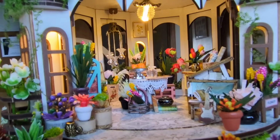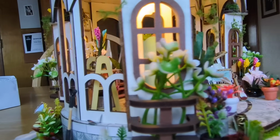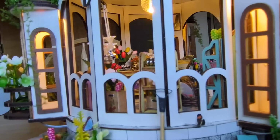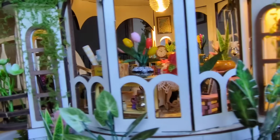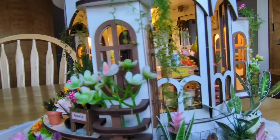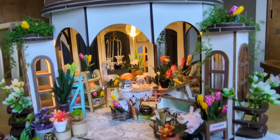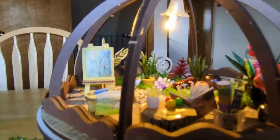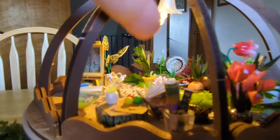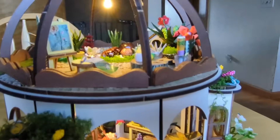Okay, so you can see my little light up top there. And there's some lights in these little windows here. Now, one of my LEDs that came with the kit didn't work, and so I ordered another one for this little area right here. And you can see that it wasn't as bright as the ones that came in the kit, and it's a little bit yellower. So yeah, that one doesn't look quite as bright. But it doesn't really matter. This was my first kit, and up top here, we've got a little light chandelier, and my little LED is hanging down just a little bit too far, I think, but again, super cute.